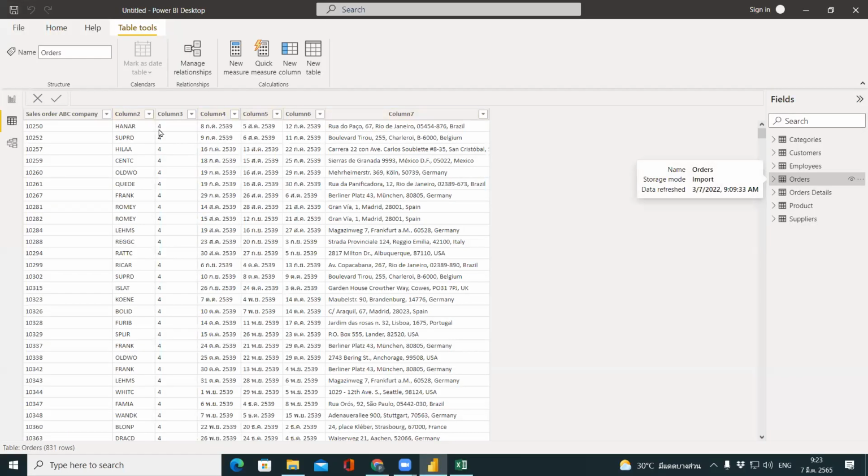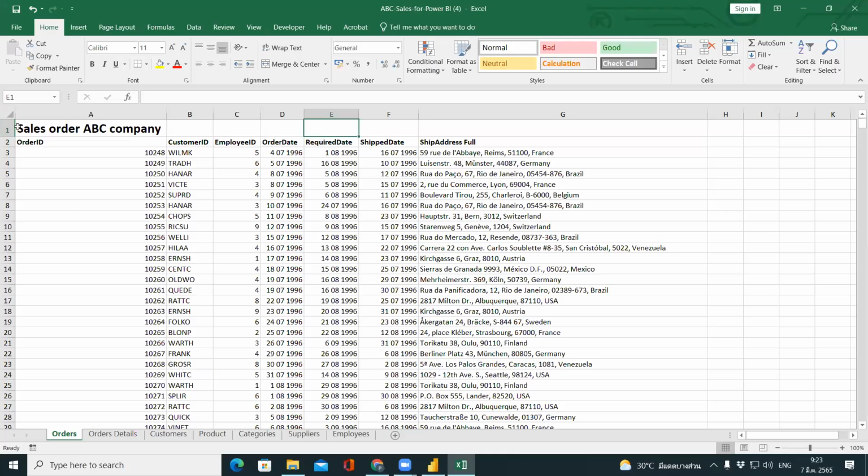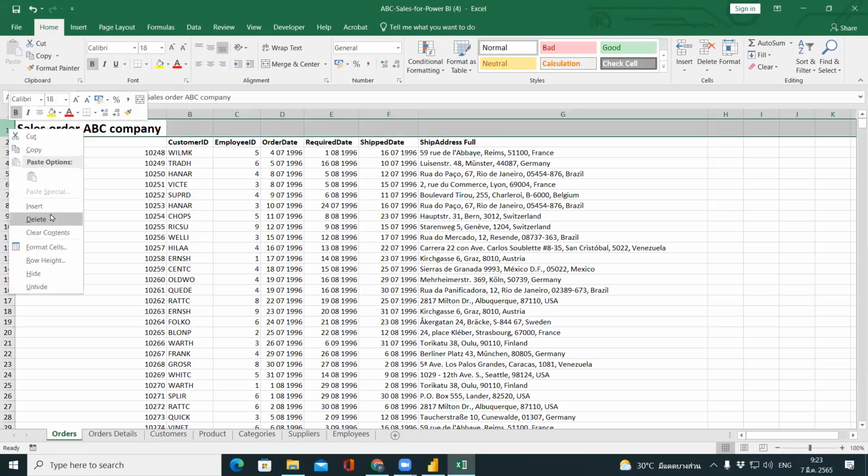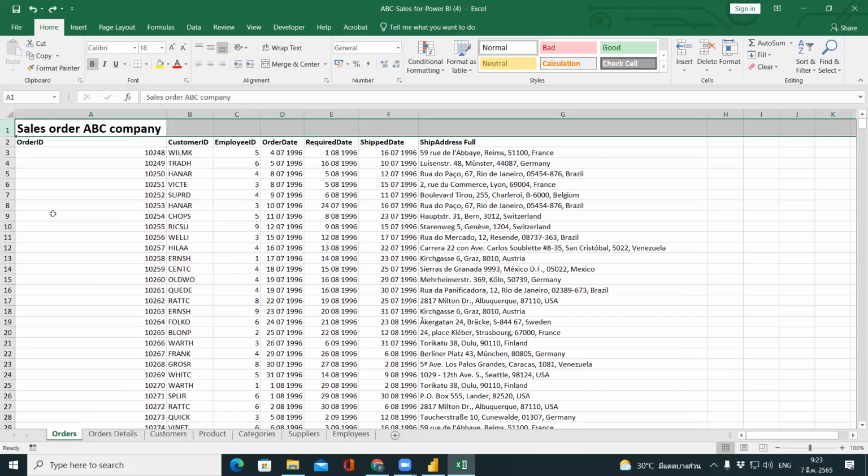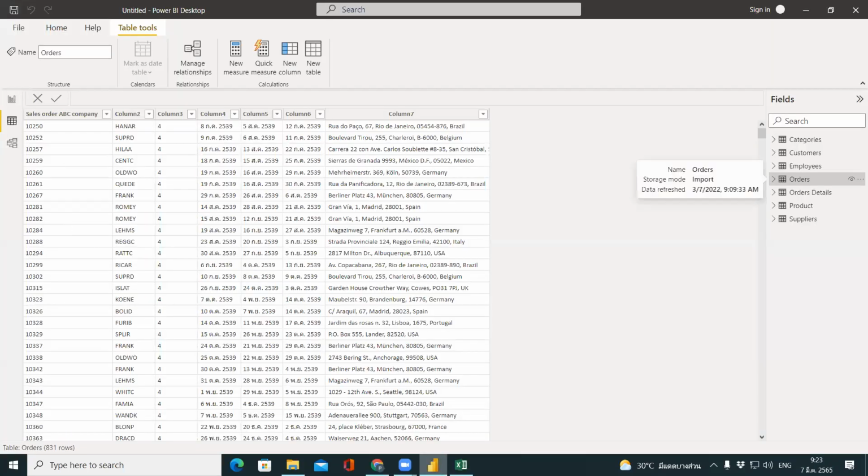Somebody may decide to delete this row and then just get the data once again. That is the first way to fix. Otherwise, you can use Power BI to fix this problem by itself.